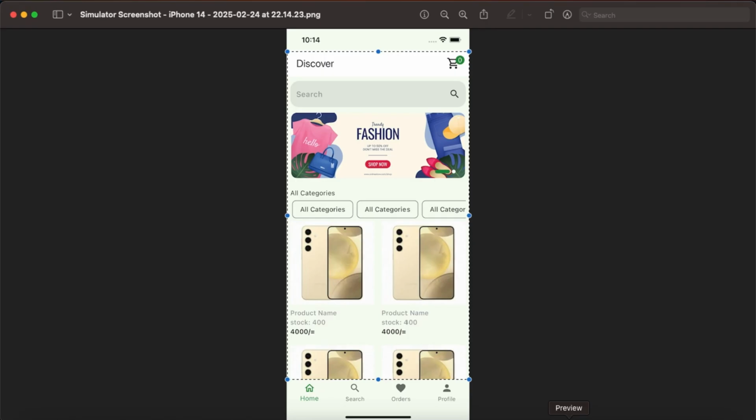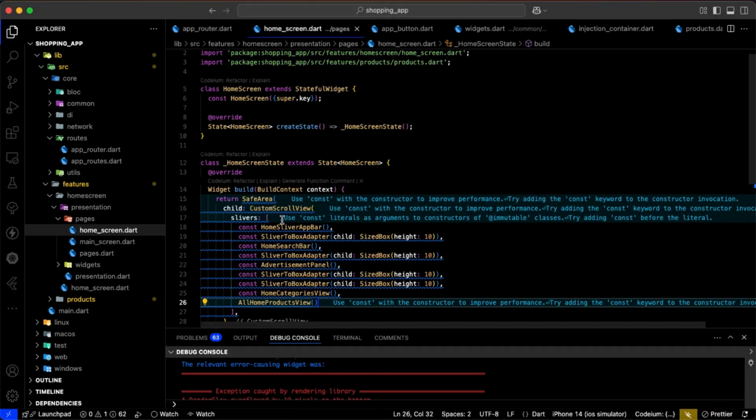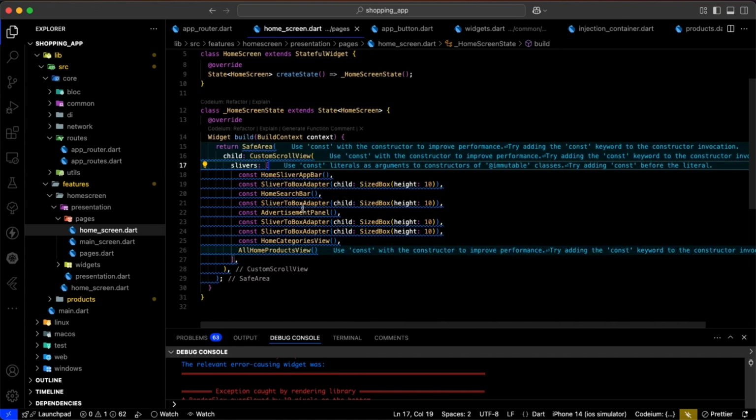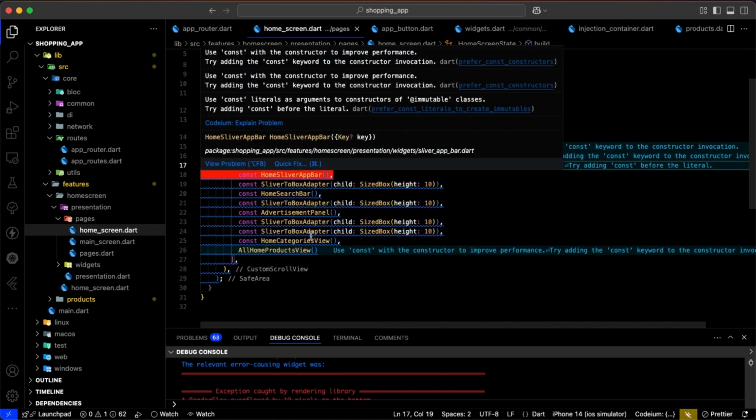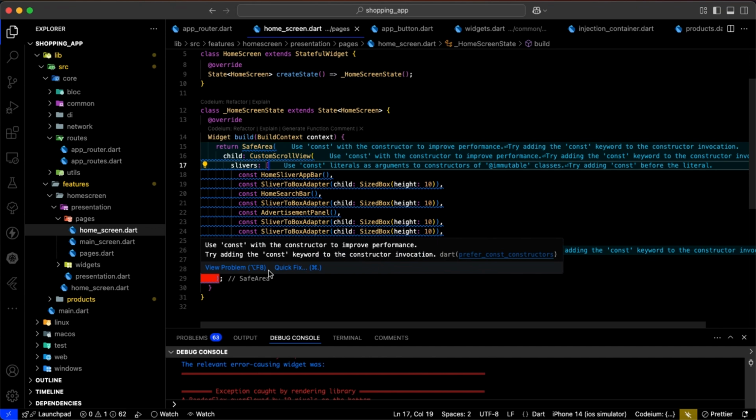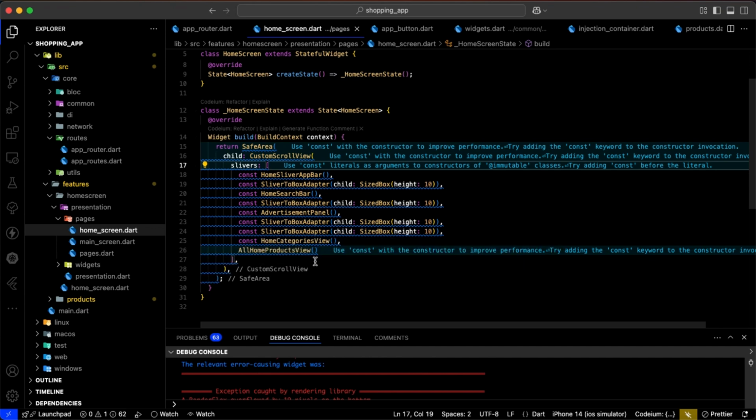Why? Because you will see this discover will always be on top, and when you scroll, with the help of slivers, it's easy to do that. Okay, so you just pin at the top, and then while you scroll to see other products, this section will be visible.